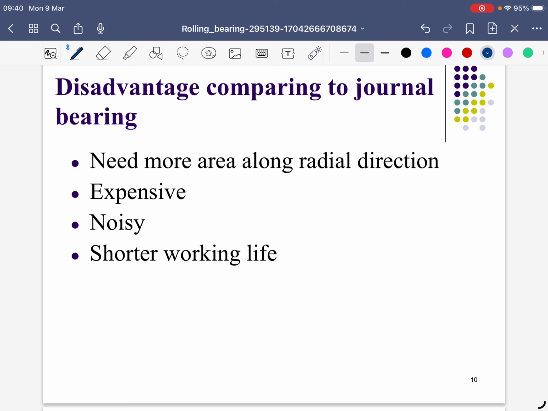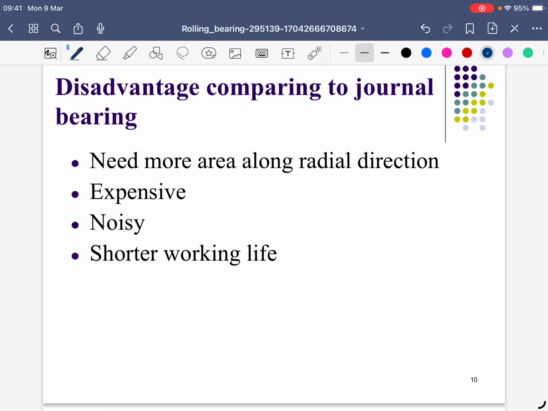Expensive, because for the big shaft in GAT, they always use the journal bearing. They don't use this one, it's too expensive. Also, one important thing: when a big rolling bearing is damaged, it's not on sale on the shelf because the size is very big and expensive.